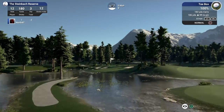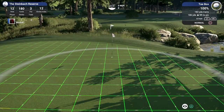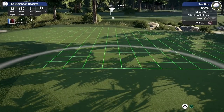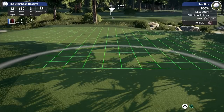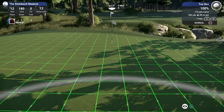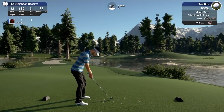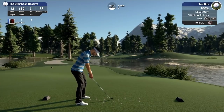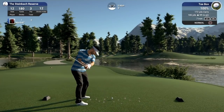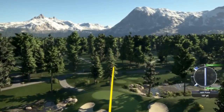Par 3, 12th. 186 yards, 189. With that wind, I nearly want to play a 7 iron and let this run. It is uphill, but yeah, 6 iron is going to be too long. It's going to be too long. Marco was just starting to move there. There we go. So I think we'll just play the 7 iron.